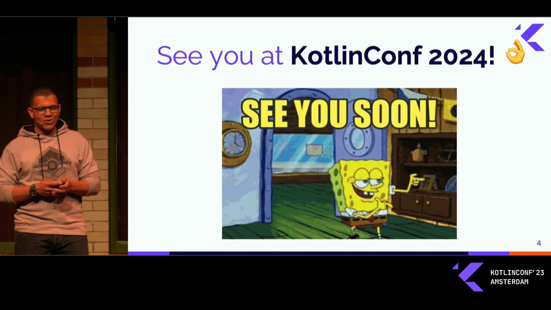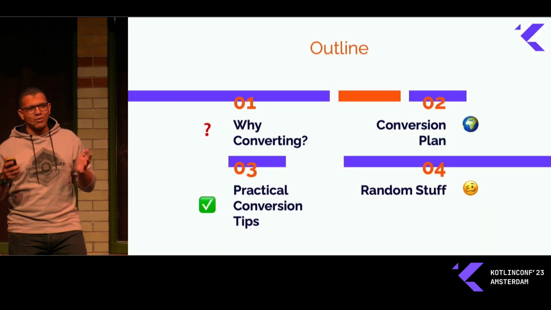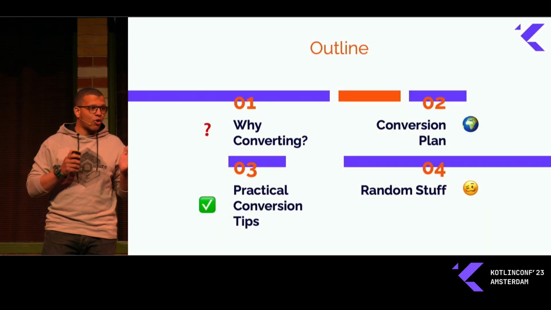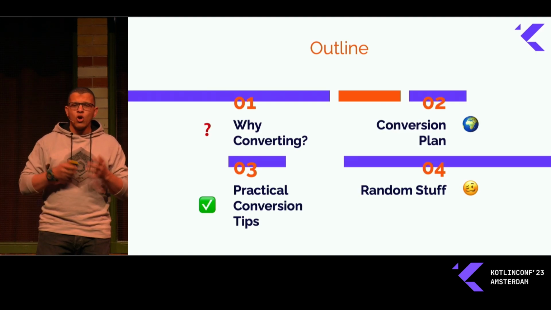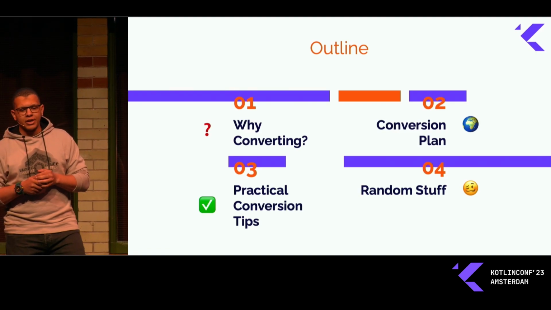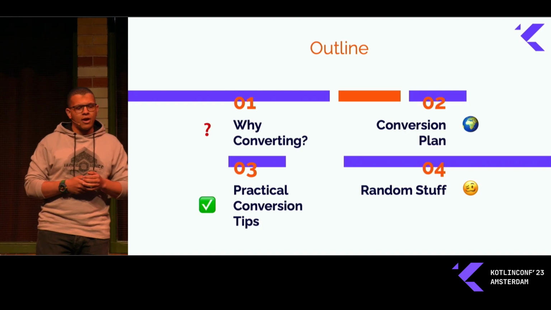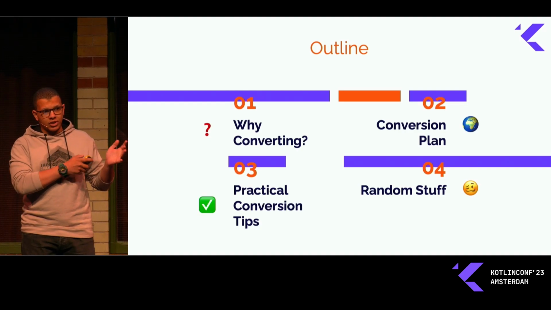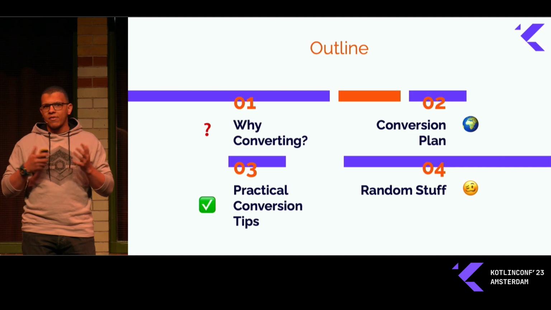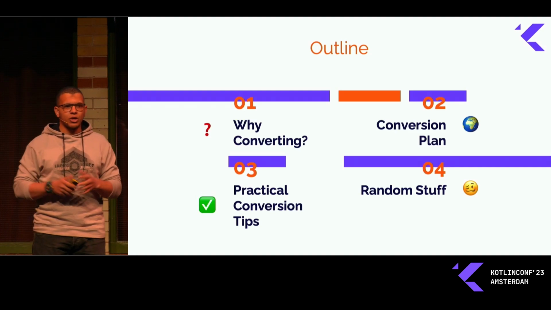Yeah, so it's more than that, of course. What you are going to see in today's talk is four main topics, right? Why we are doing the conversion in the first place. We are going to create a conversion plan, and we are going to see some practical tips for the conversion, and finally, some random stuff that didn't fit well in the previous chapters.